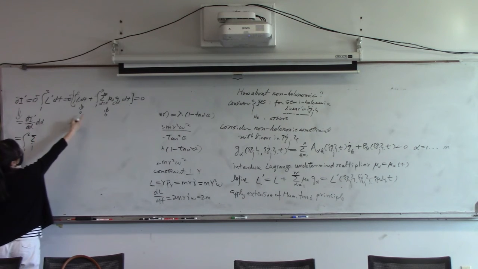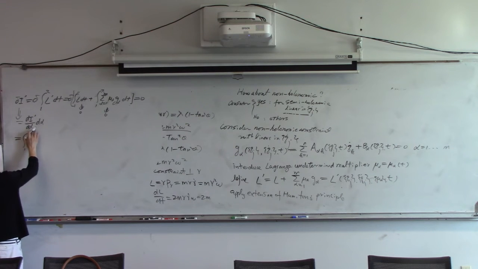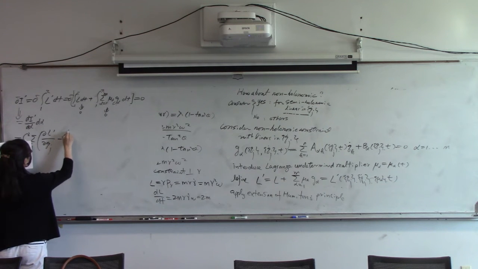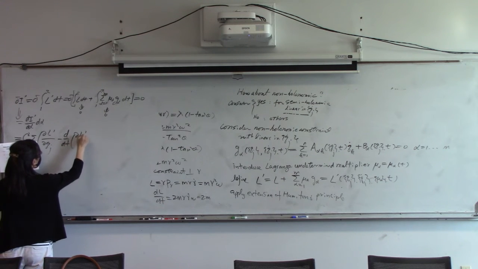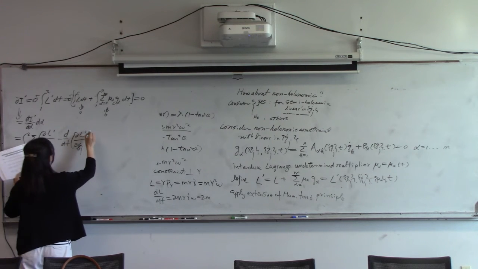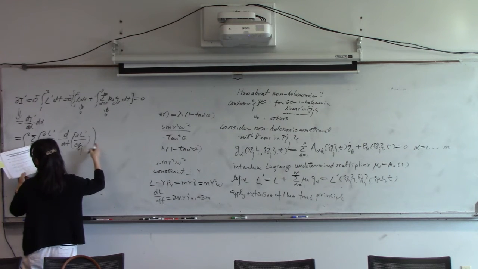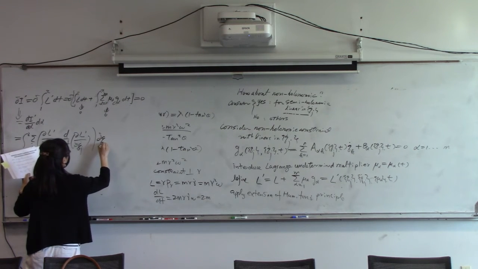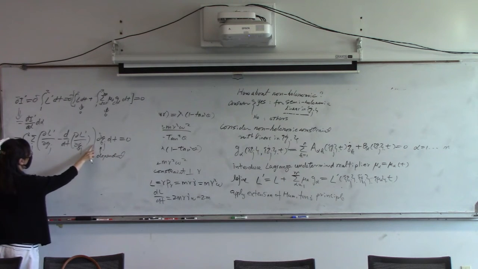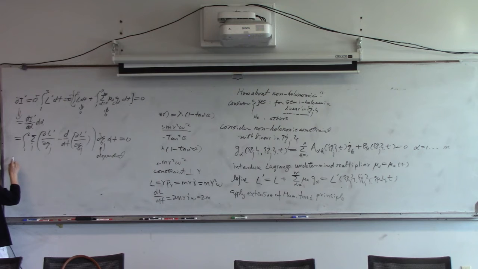That is equal to the integral from 1 to 2 of the summation over j, doing the partial derivative with respect to alpha for all the terms, of partial L prime partial q j minus d dt of partial L prime partial q j dot, times partial q j partial alpha, dt, equal to 0. This is dependent, not independent, so we cannot immediately say this is equal to 0, but we can separate it into two parts.